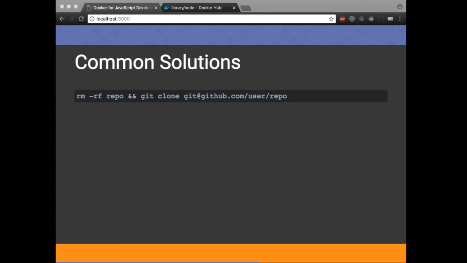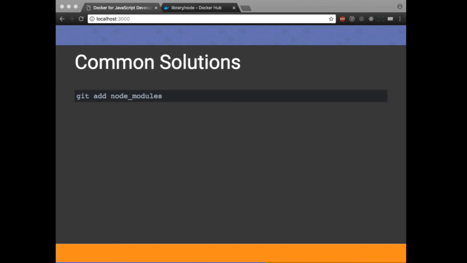Another solution is maybe you get really desperate and you just back out and completely nuke the repository you're working on and just clone it fresh. I've done that a few times. You shouldn't do that, but I've done it a few times. Yeah, so that happens. Another one is, as a gentleman had mentioned, sometimes maybe you want to add node_modules. You want to check those into version control. I don't mean to call you out, but I disagree with that.